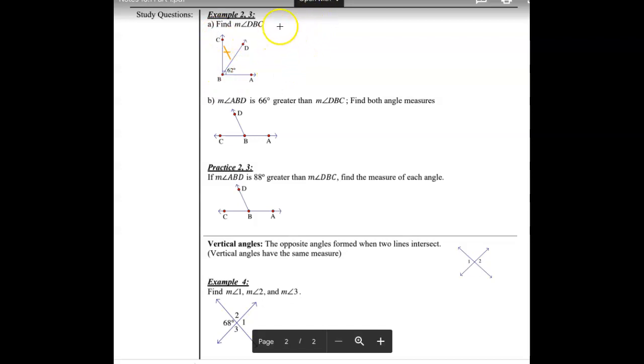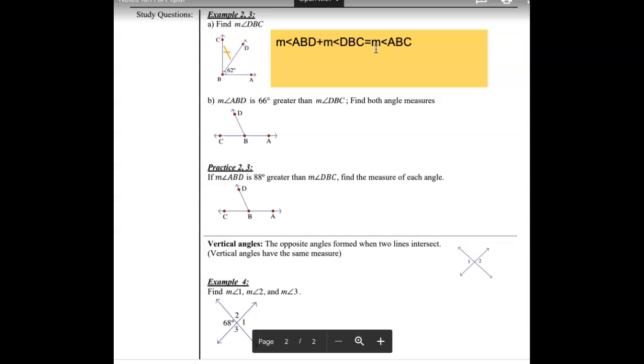So let's try a little bit of text here. Normally doing this freehand would be better. I could take the measure of angle ABD, and that's 62, and add the measure of angle DBC, which I don't know. See what I'm writing here? That just means measure of angle. So the measure of angle ABD plus the measure of angle DBC is going to be 90. But if I'm just using angle names, it's the measure of angle ABC, adding those two smaller angles to get that bigger angle.